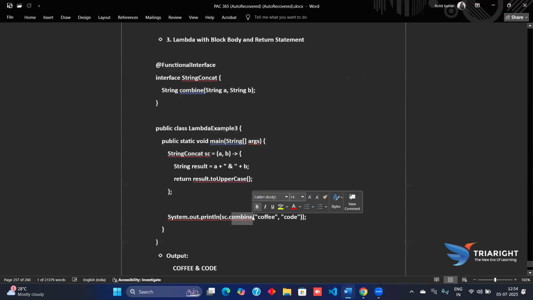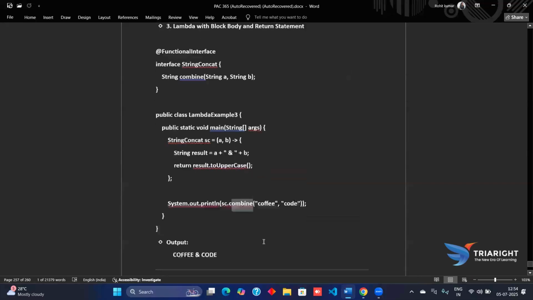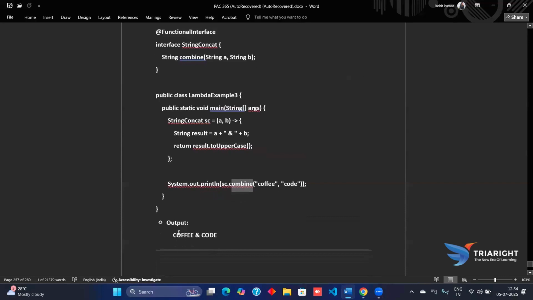Combine is a method which has the values coffee and code. So finally we can see the output as COFFEE and CODE in uppercase, as found here according to the lambda expression and our own values that we want to add and perform.